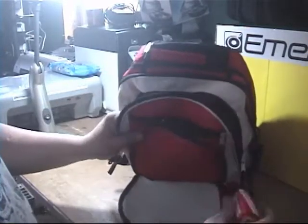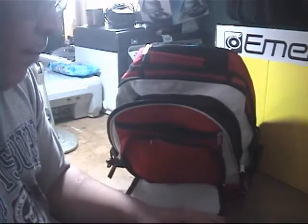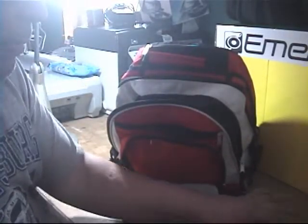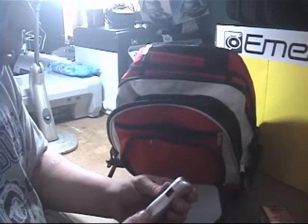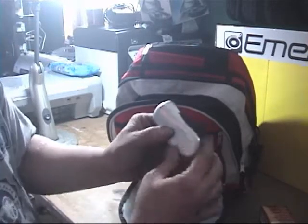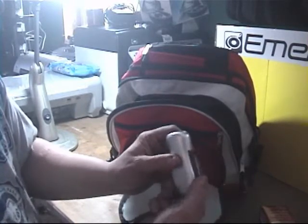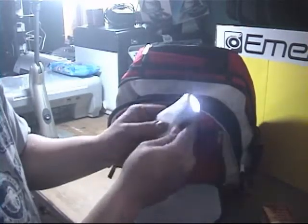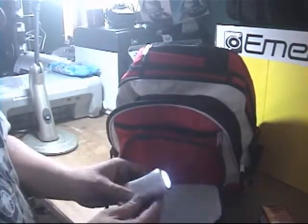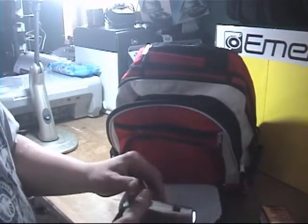The first thing we find is an LED source flashlight. Now this light doesn't require batteries. You simply turn it on, and on the side of it, there's a handle. When you squeeze this handle, it is charging up the battery. There you see the light. Very, very strong. And all you have to do to recharge the light is pull the handle.